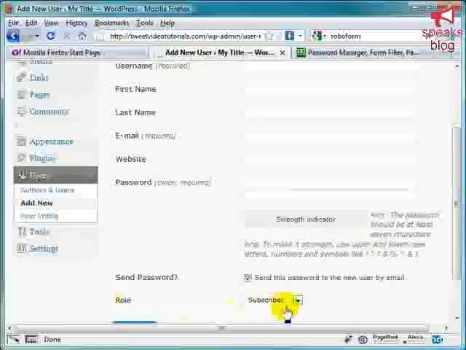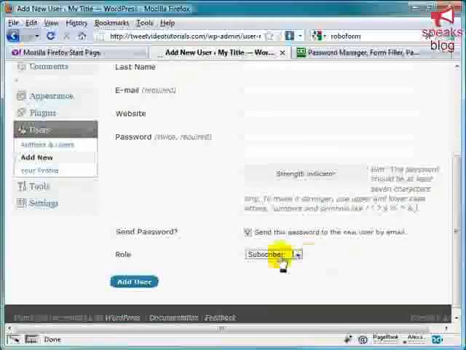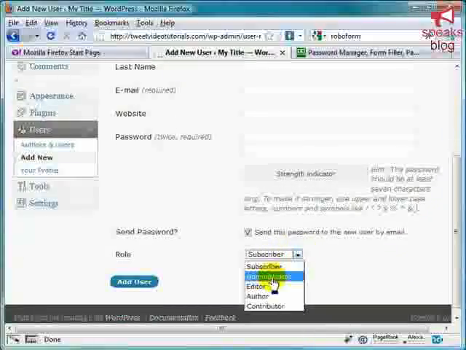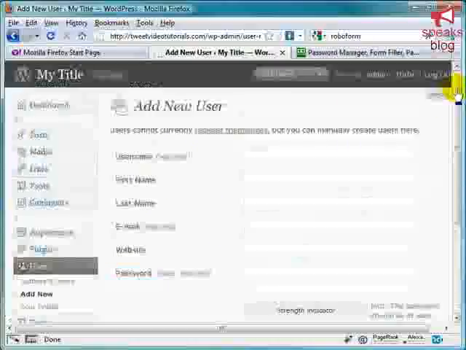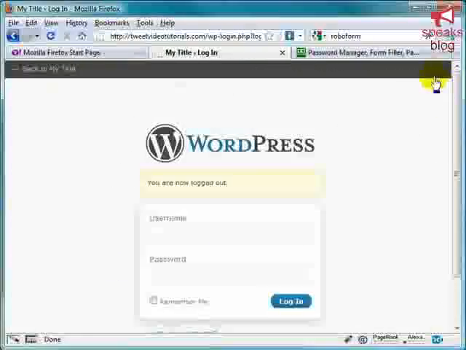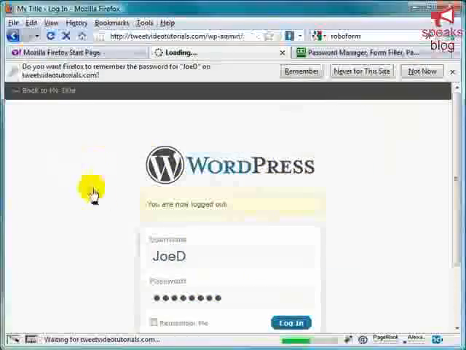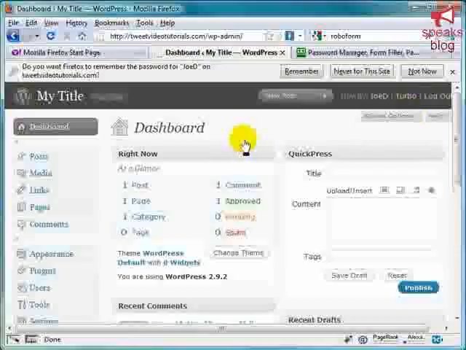And right here is where you give it the roles. You want to give it administrator. Let me move this up here so you can see what I'm talking about. You want to give it administrator roles. Okay, and then you click on add user. Once you've got this new user in here with administrator roles, then you want to log out and log in with that new user. Let's go ahead and do that real quick. Log out. And see, that's my RoboForm thingy there. Now I'm logged in as the new person with administrator rights.